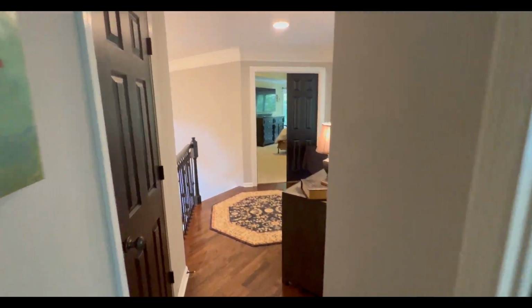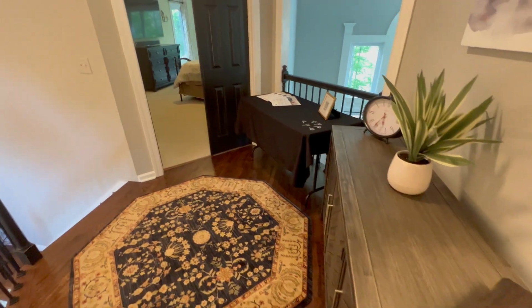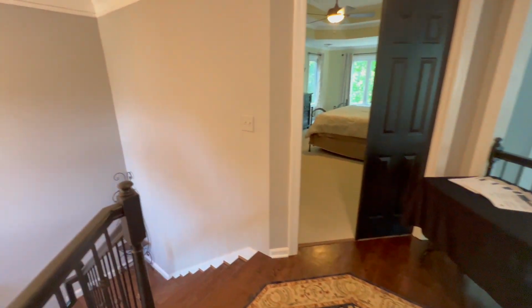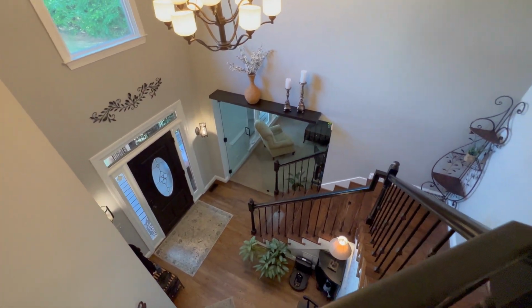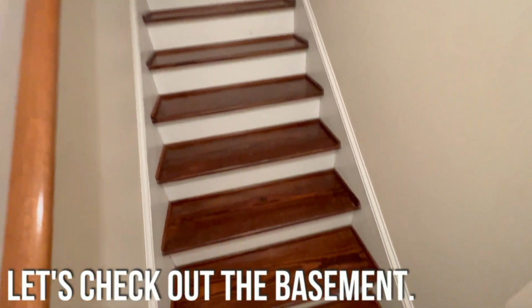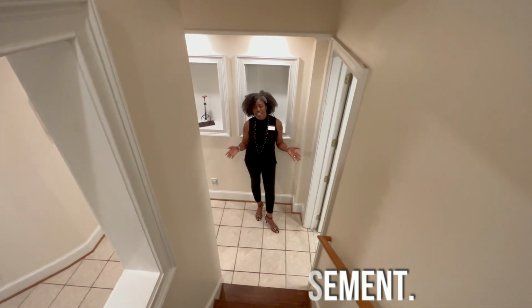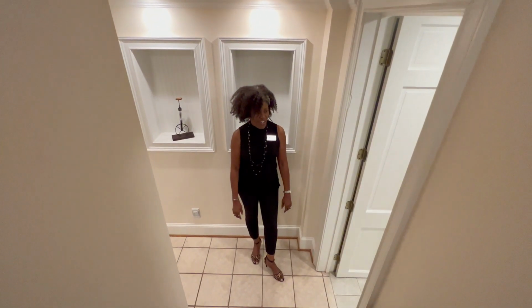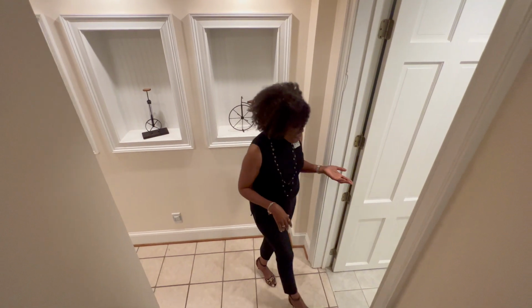About this beautiful living room here. Now, the owners actually changed this over into an office and they still wanted that open feel. So as you look around, you will see glass doors that are custom. Open it up, it still gives the open feel into the dining room area. Tall ceilings, but the great thing about this is, this used to be a two-story ceiling. The owners just last year closed this off to expand their master suite closet. So you're gonna love that when you take a tour upstairs.